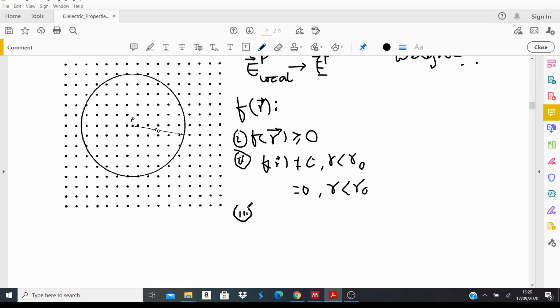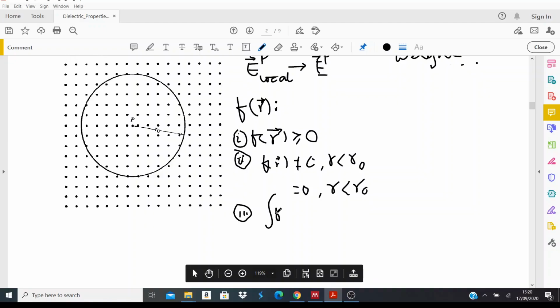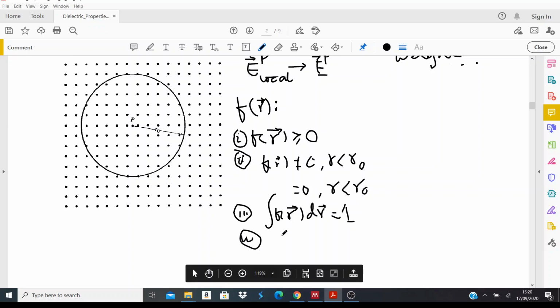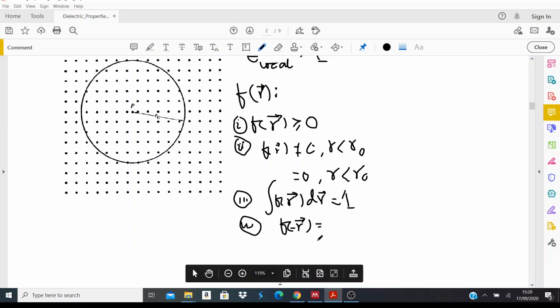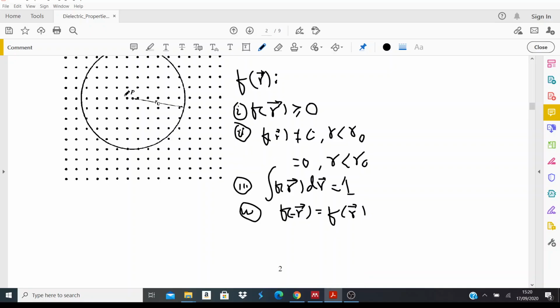Number 3 is that, like the density function, which you remember is usually normalized, if you integrate the function over the space, that will give you 1. That's the normalization condition of the function. Also, the symmetry of the function is such that it's an even function. It means if you look at any point minus r, it should be the same as plus r. So the value of the function at this point should be equal to the value at exactly the opposite point, minus r. These are the characteristics of this function.